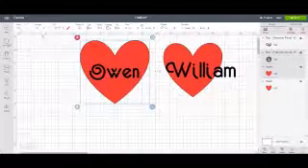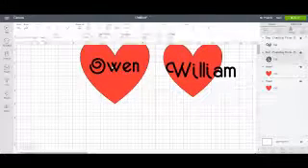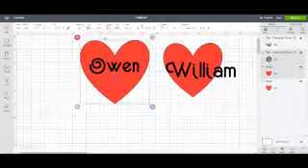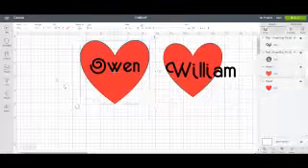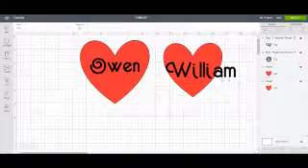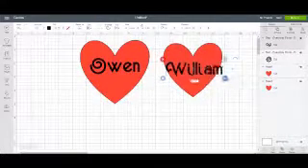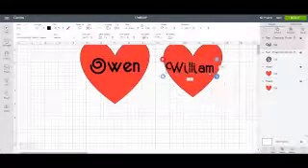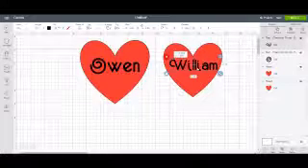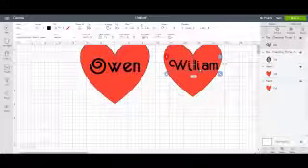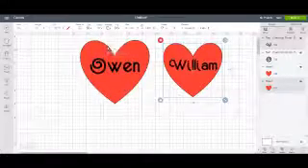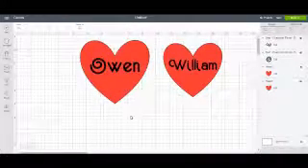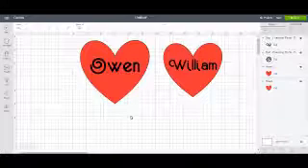No, wrong one. Horizontally. Yeah, that looks pretty good. Poor Williams needs to go down a little bit more. Click everything so I can do it once again horizontally. And I do think that that's going to be what I use.